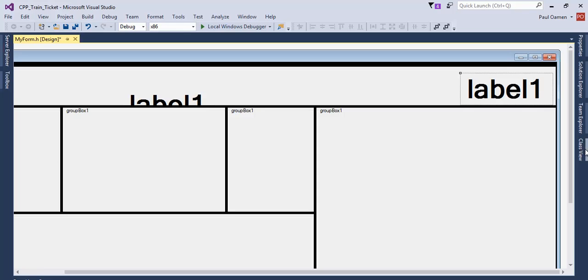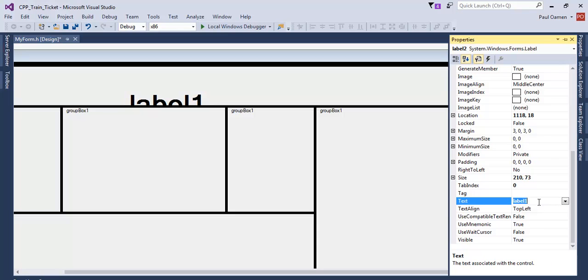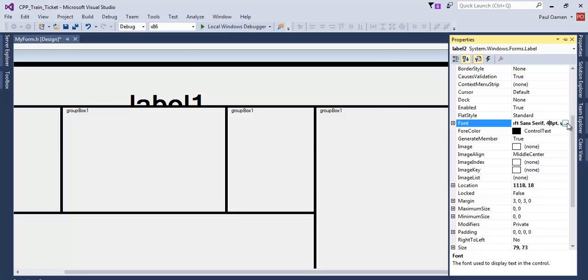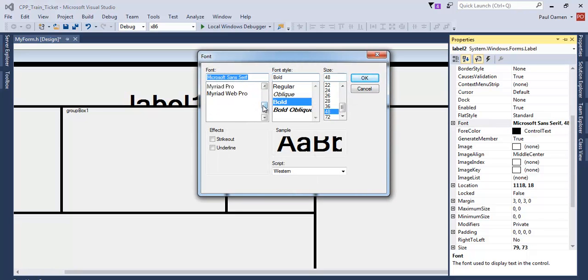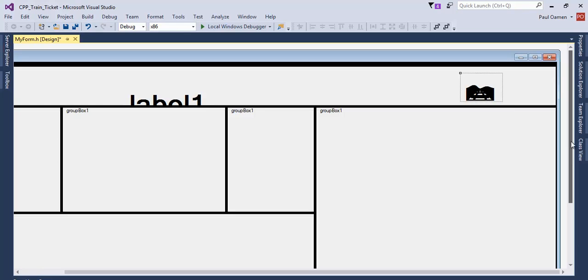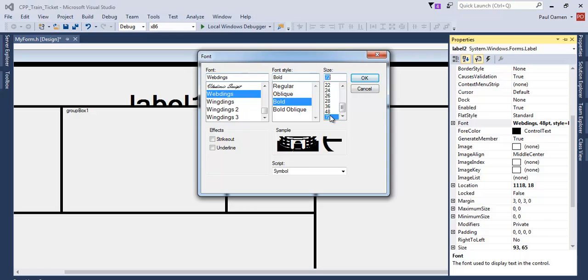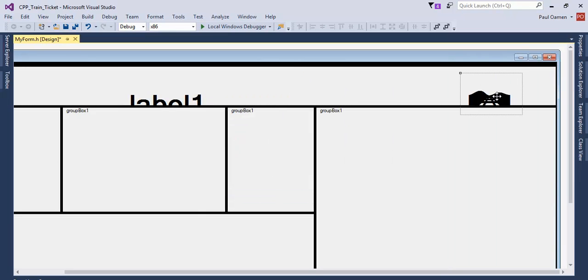Right. I think I may have to increase the size of this a little bit more. But before then, let's go back into the property for that very one. And here I'm going to type in letter R in uppercase and come right to where it says font. Change the font to Webdings. Alright, click on OK, and that is it right there. That's the train track. So let's increase the font size so that you guys can see the train track itself. Can you see that now? Alright, that looks like a train track, so that would be my logo.